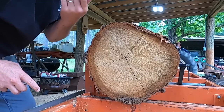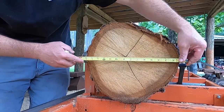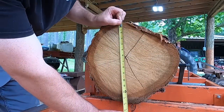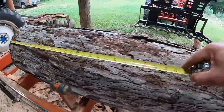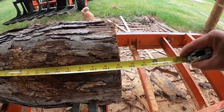Let's look at our dimensions real quick before we get started. This is the largest of the five logs, and it's a little over 14 inches, right at 14 inches right there. Check our length too. 105 inches, so right at 9 feet. So we're going to get this log cut up into boards. I'm going to make them nominal dimensions, what you would get at a store, a 7.5 by 1.5.